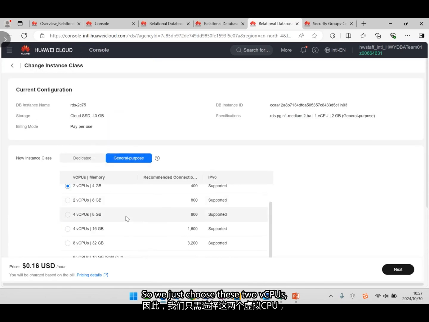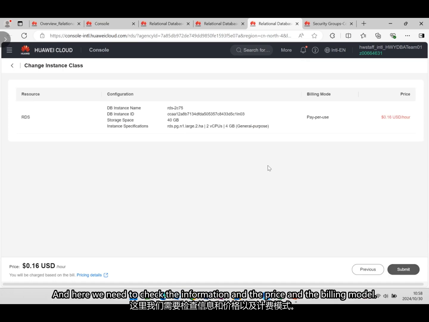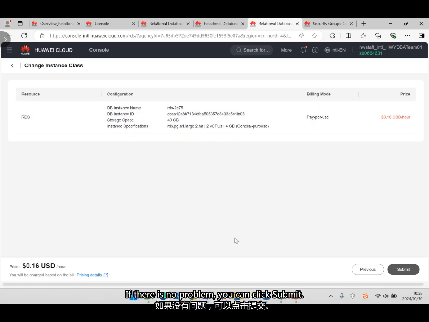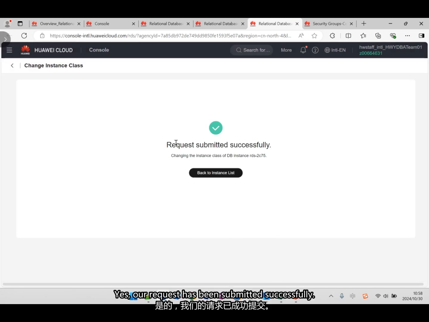So we just choose this 2 vCPUs, 4 GB, and click next. Here we need to check the information, the price and the billing model. If there is no problem, you can click submit. Yes, our request has been submitted successfully.